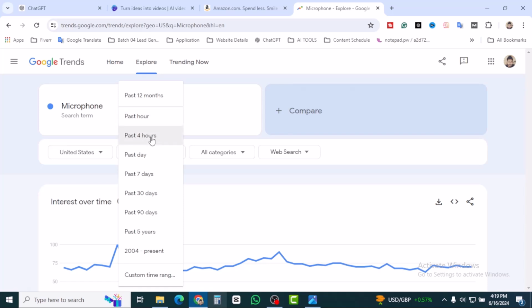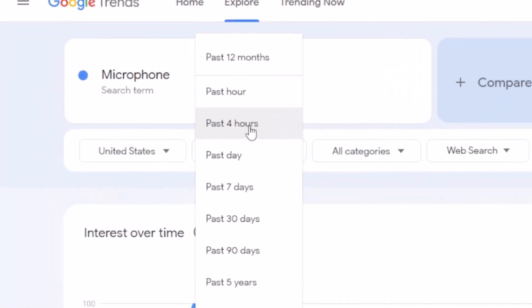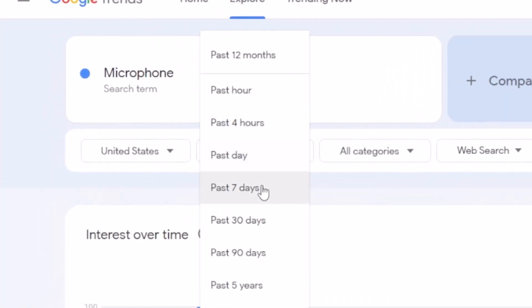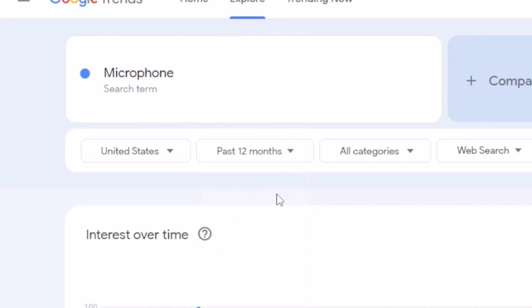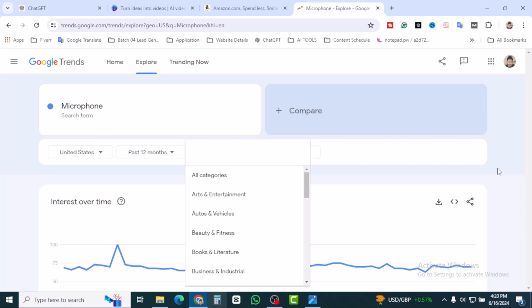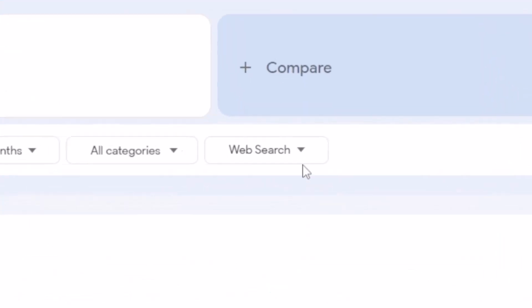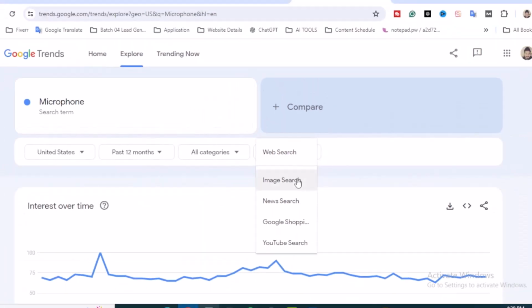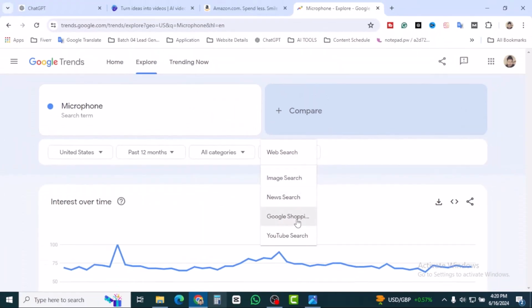Make sure that if you want to create a script or video for affiliate marketing or making money, you definitely have to find the right product. That means a trending product that people have also been searching for over the last couple of years. That's going to help you a lot. The best practice is to select at least 12 months, or also 5 years, and you can also select the categories, but I am not selecting any categories.